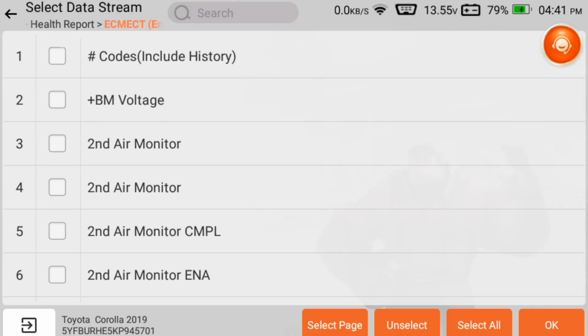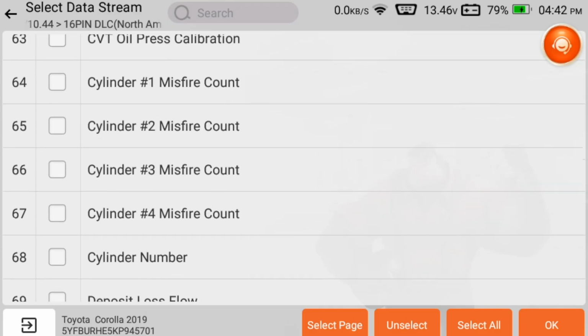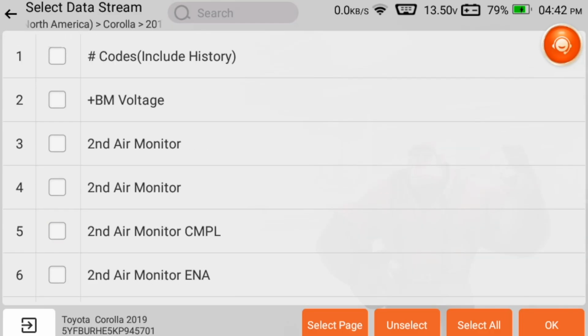I used to do all this. I used to be an all-around general mechanic technician, but primarily AC is my strong point. That's what I've done the most and the longest. But yeah, it looks like it will do quite a bit. Good entry-level scan tool right now. If they keep updating it, it will probably become a decent mid-level scan tool, actually. So I want to go ahead and save this recording here, and we're going to back out of this, and I'm going to give you my thoughts.